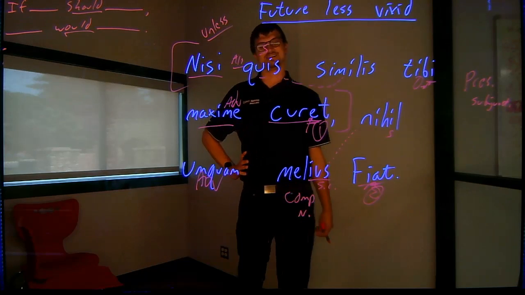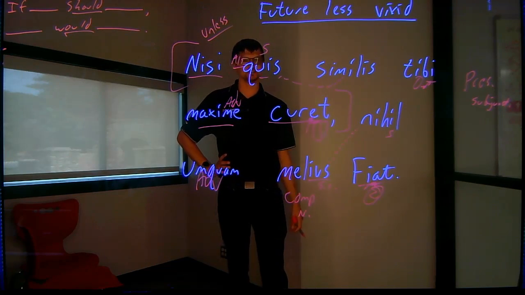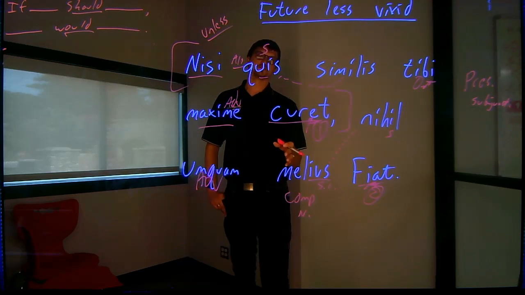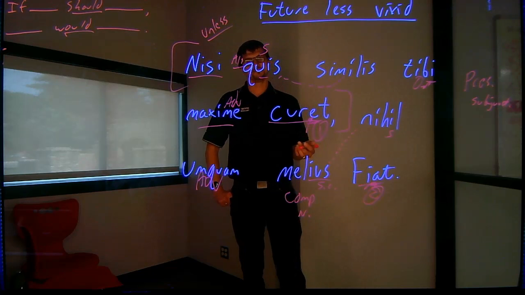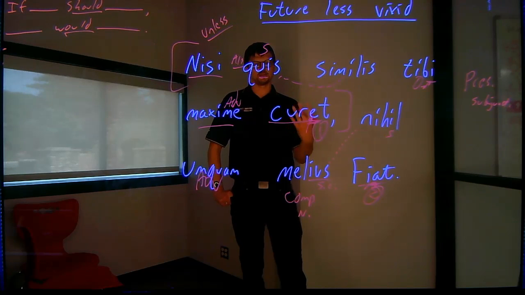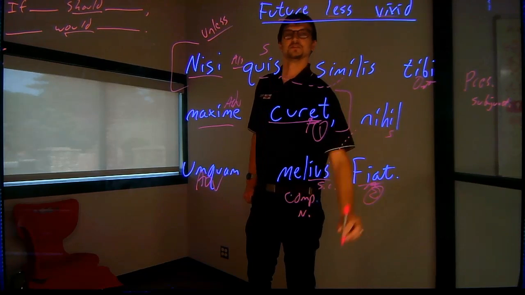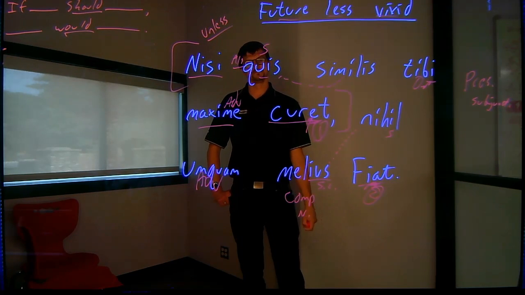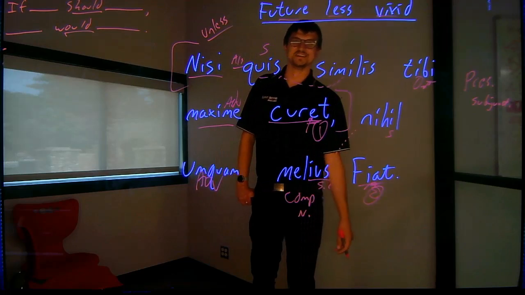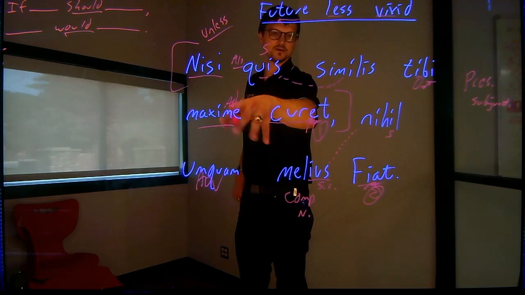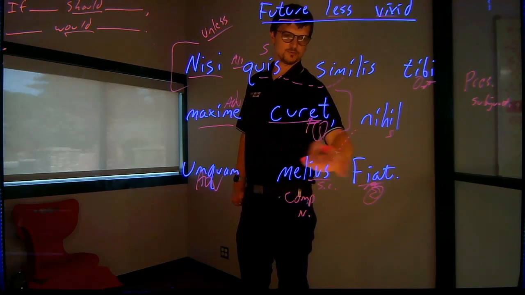It would not. The "it would not" I added in there simply because that's how the Dr. Seuss book goes. So I love to use this example as the future less vivid because it really gives an idea of like caring about the future. But it's also really good for our uncertainty. And I think that this is a really solid example if you remember your childhood and remember the Lorax. So cheers. But anyway, final translation: unless someone similar to you should care a whole awful lot, nothing ever will become better.